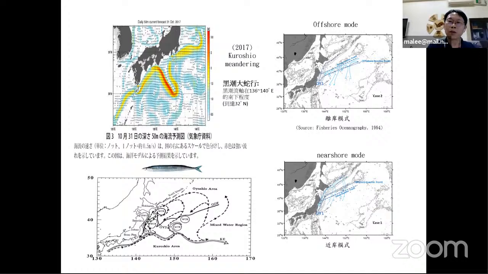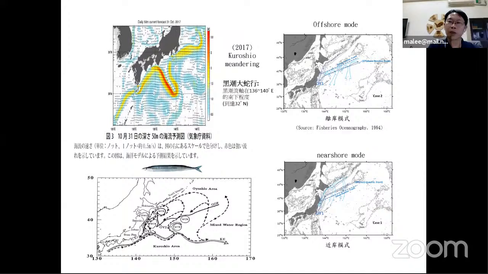So their study found the Pacific saury has two migration patterns. One is offshore mode, another is nearshore mode. The offshore mode and the nearshore mode depend on the Kuroshio current.